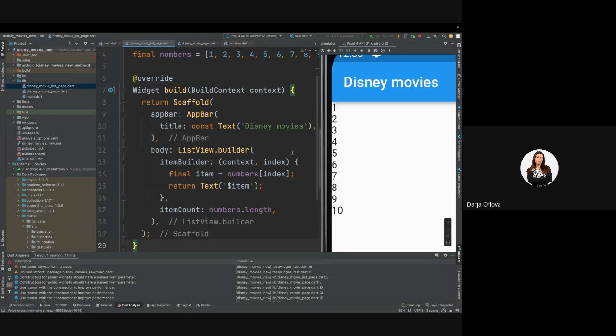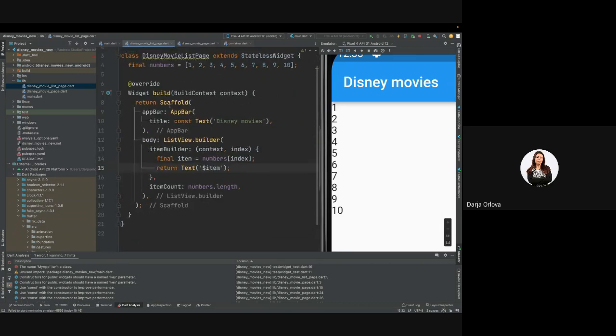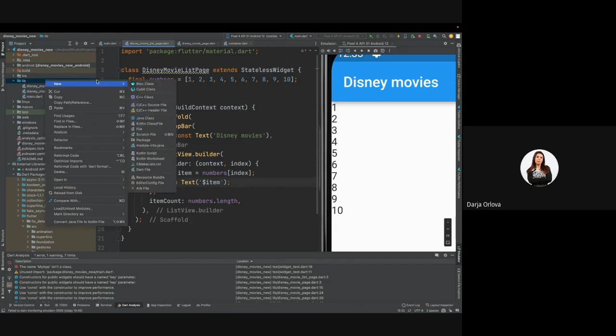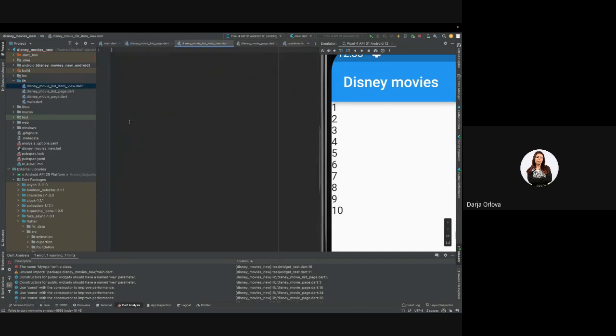Okay. So for now we have done just a simple text, but we will be building a list of movie items. And for that, we once again want to create something more interesting than just text. And we will extract this into another stateless widget. So let's create a new file, call it Disney movie list item view. Disney movie list item view.